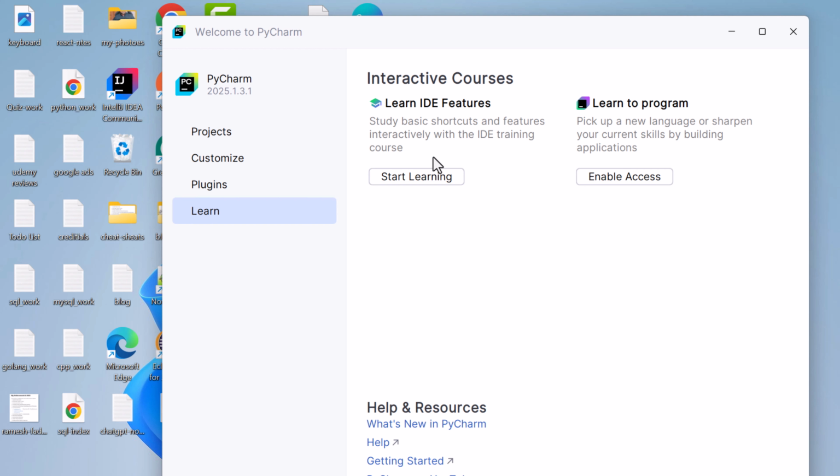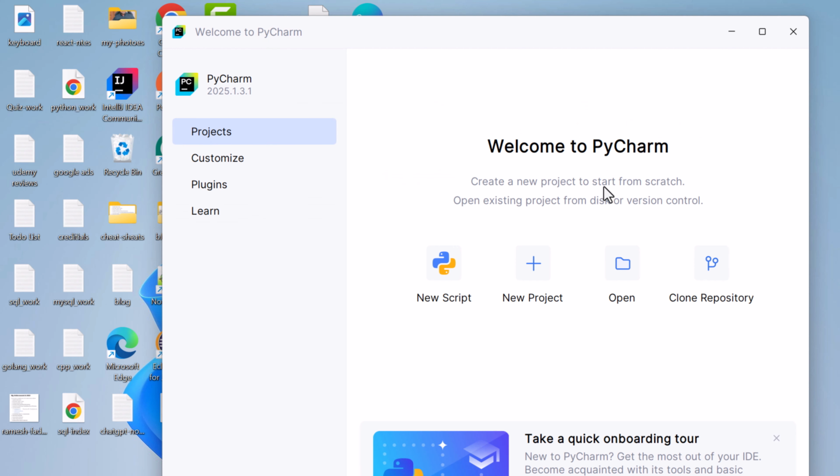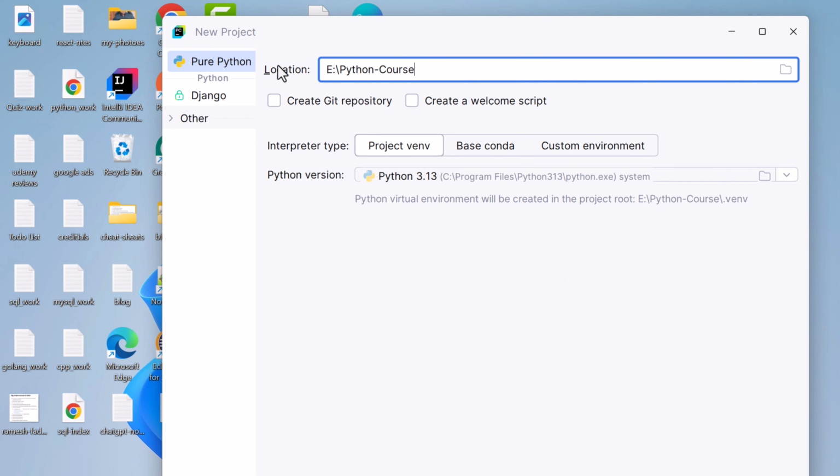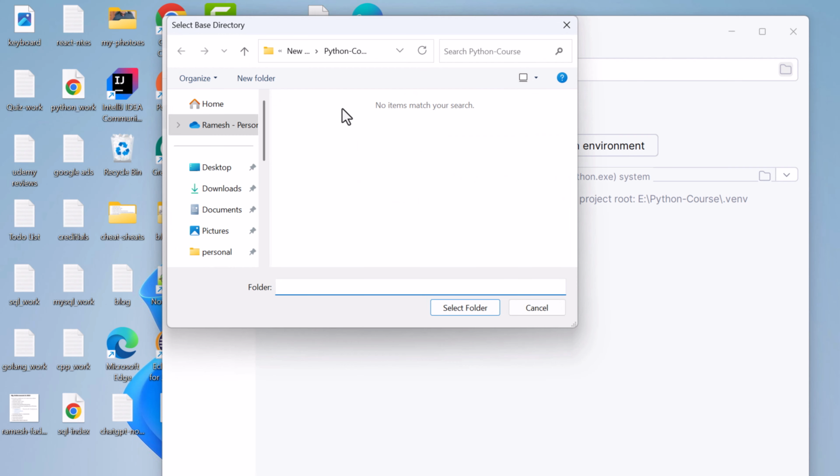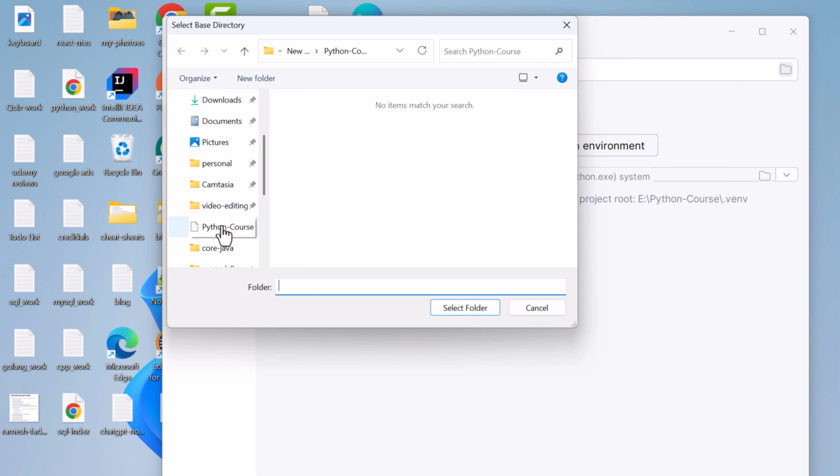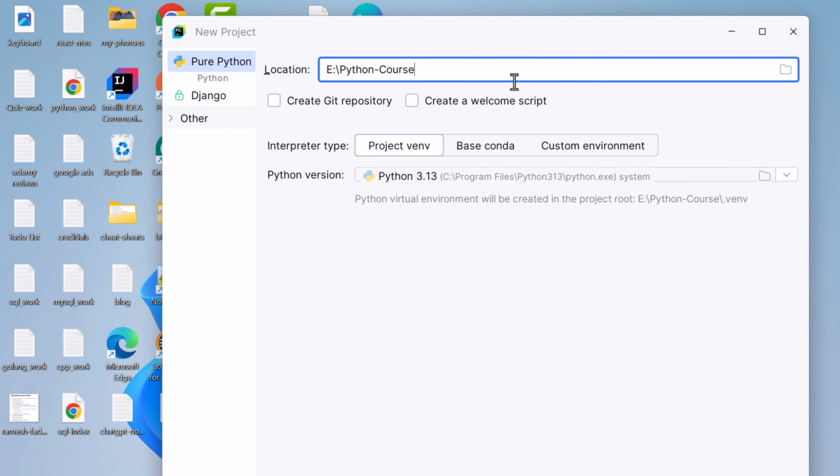Okay, so now what we're going to do is create a first Python project in our PyCharm IDE. Go to the projects over here, and just click on New Project. Here let us select the location in which the Python project will get saved. I am going to select the Python course folder from my file system, which is on the E drive, followed by the project name. Let us give the project name as first Python project. So this is the folder and this is the project name. This project will basically be saved in this folder.